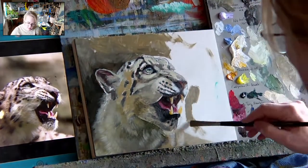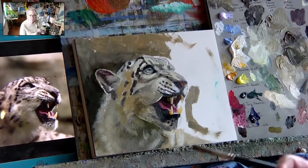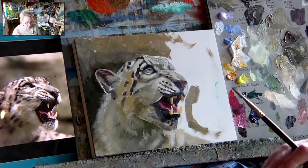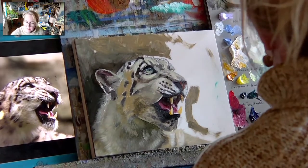And I will have to get some more Italian green umber. And I need to get some more of this. This is Michael Harding's Italian green umber. I love it, love it, love it. Could I tell you that anymore today?